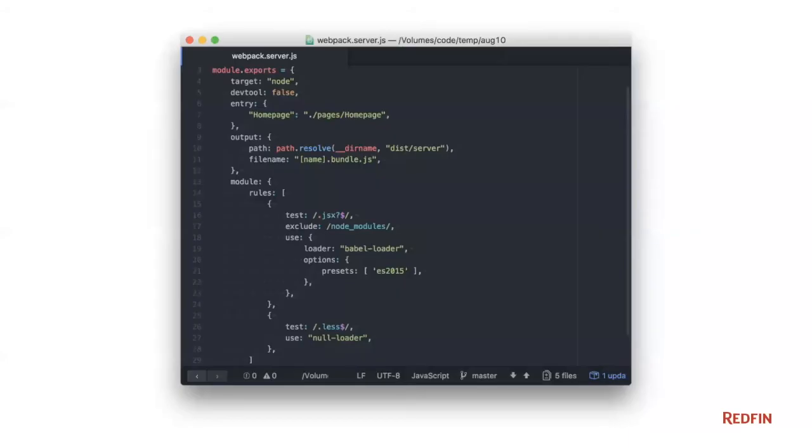Well, it's not uncommon to want to use Webpack on the server side as well as the client side, or to create a bundle that runs on the server. It's convenient to have the same technology do this in both places. So you copy your file into a file called webpack.server.js, very cleverly named. You specify a target. I mentioned this earlier. It's not really that important. And then the other thing you have to do is tell it to ignore less files. You don't want it to be doing anything with style sheets on the server.